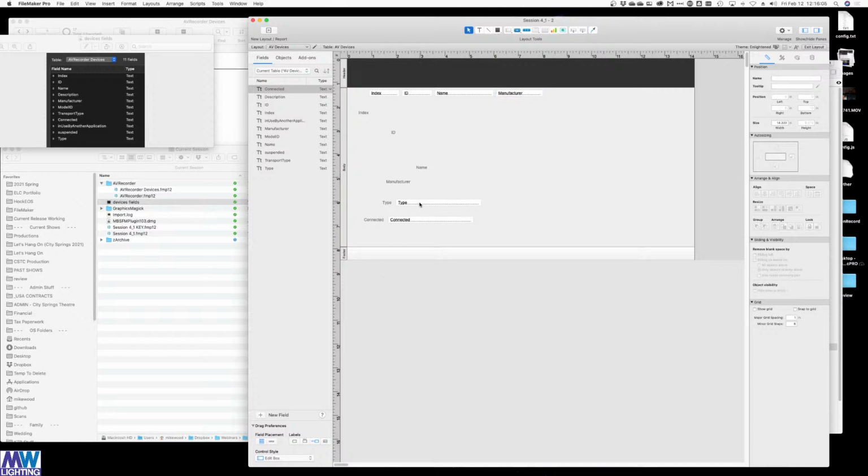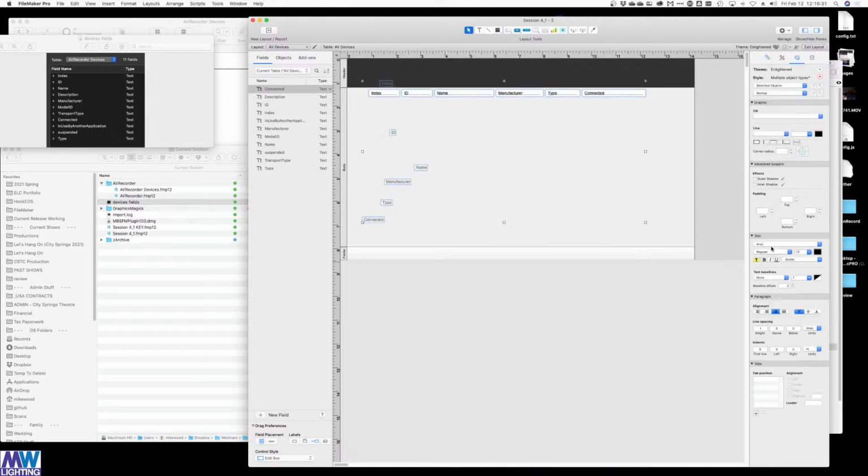Couple questions here as I'm doing this. Can you import the table from the other file? You can import. I personally, unless it's a really complicated table, like eventually some of the lessons I want to do here get way more complicated than this, and in those we'll go over actually importing things from solution to solution. I find that as you're going through and kind of learning how to do it for the first time, it's useful to rebuild it when it's this simple, because it can give you a better understanding of exactly how things work and how they're laid out. And I have made a couple of little gotchas in this as well, so that's why I'm not importing directly.